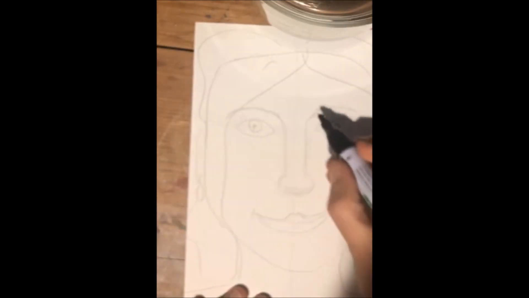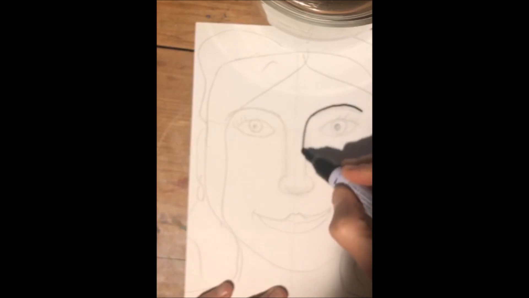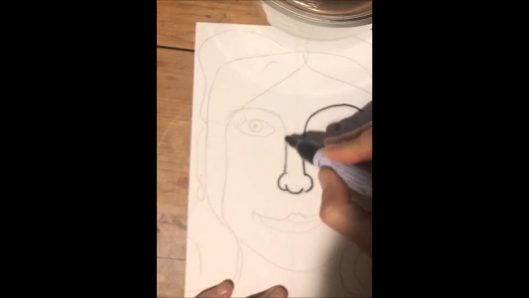So once you've done all that, go off to the tables and draw up your own picture. Remember, you might like to go over your picture with permanent marker, or you might like to leave it in pencil.